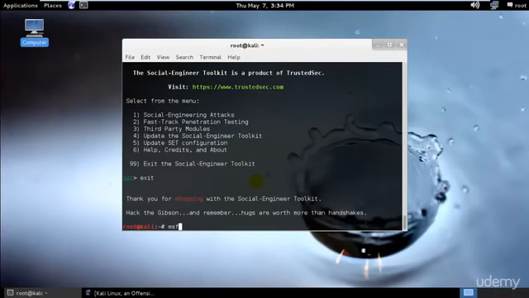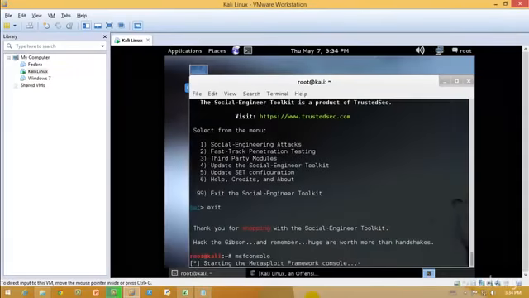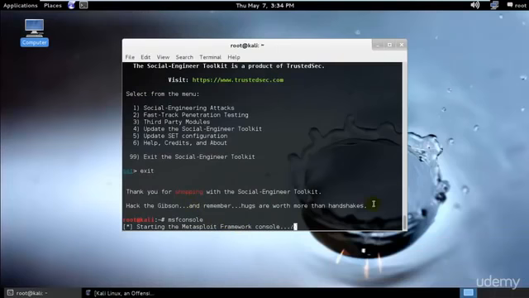The next thing that we would need to do would be to update the MSFconsole. So I need to type msfconsole, and we need to go ahead and update that, because sometimes what happens is that it's not updated along with your normal repositories. That's the reason we need to specifically install that. So it's starting. It can take a bit of time to start.